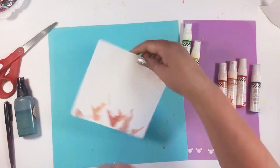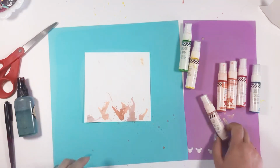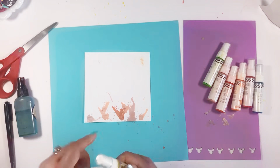Okay, that's a good one. See how that kind of went sort of swirling up the top? I like that. So let's go ahead and stop with these colors. Let's add a little bit of some yellow.